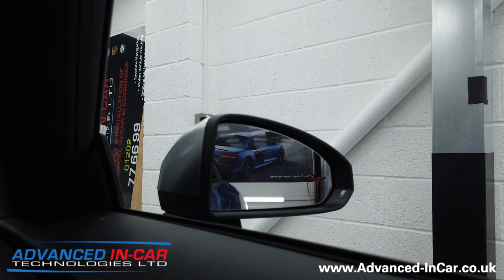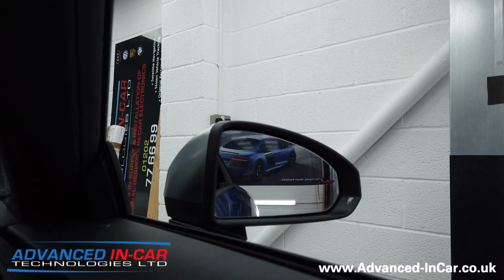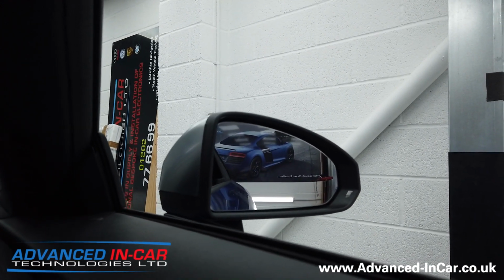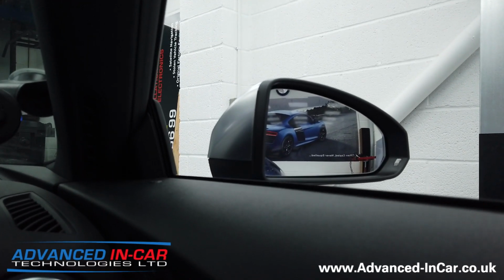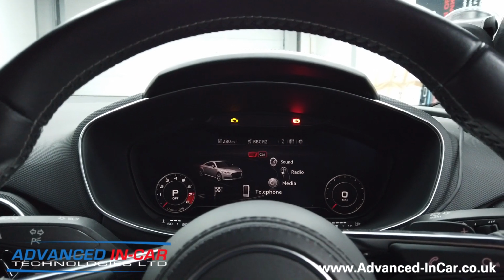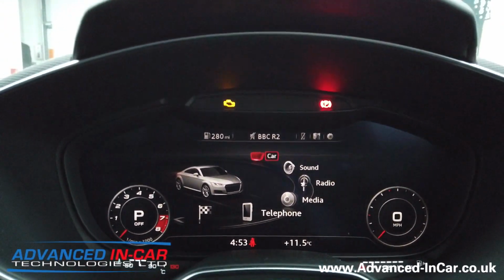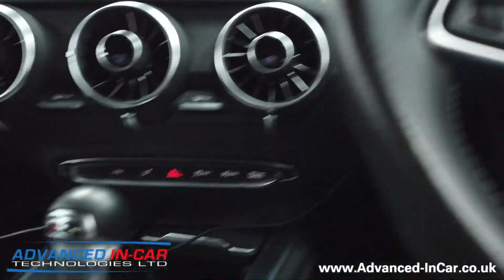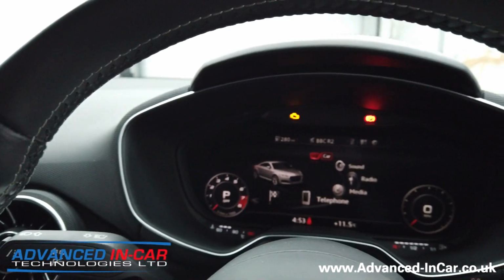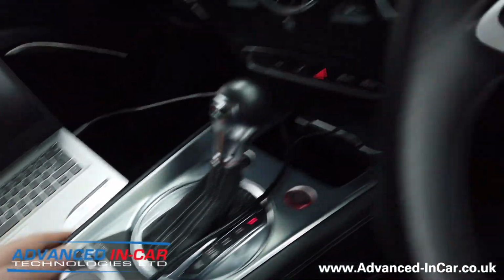Now, because we've done all genuine equipment, it means that when you're on the Virtual Cockpit system, you will be able to change the settings. So give me 2 seconds just to find the menu for you. Okay, so once you're in your Virtual Cockpit, you can see it all here. You can use your steering wheel controls and also your MMI controls down here. I'm just going to use these controls down here because that's the easiest way whilst we're parked up.